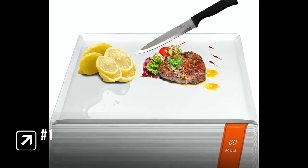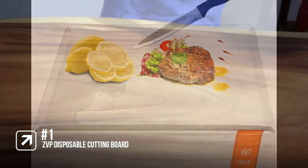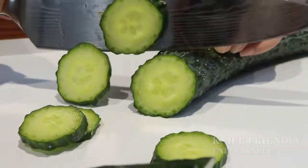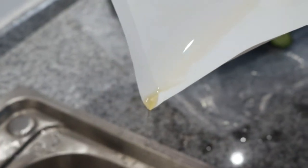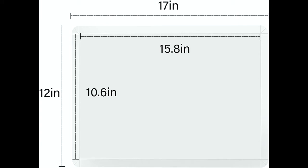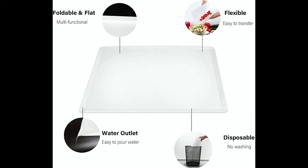The best cutting board for camping is the ZVP Disposable Cutting Board. These disposable cutting boards were our favorite for camping. They have a unique foldable design where you can fold along the creases around the board to prevent food or juices falling off. They are disposable so there's no washing up, which is the best bit. These disposable cutting board sheets will not cause food stringing and are clean and hygienic. They are flexible and easy to use — after finishing cutting, just fold or roll up and put in the trash. It makes cleaning up a breeze. These cutting boards are a great size: the expanded size is 17 by 12 inches and the folded size is 15.8 by 10.6 inches.